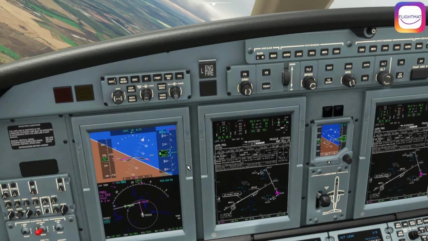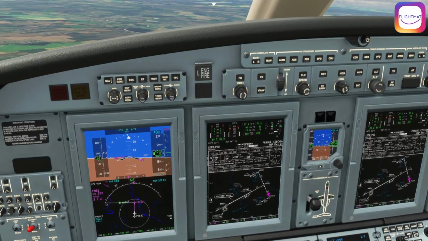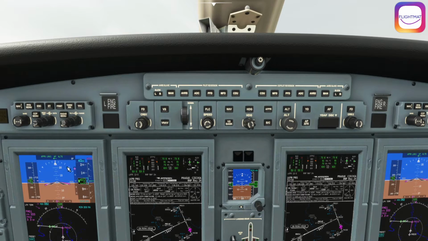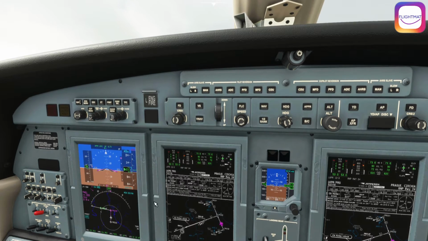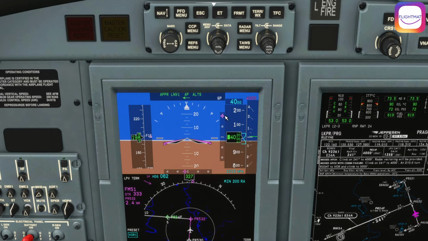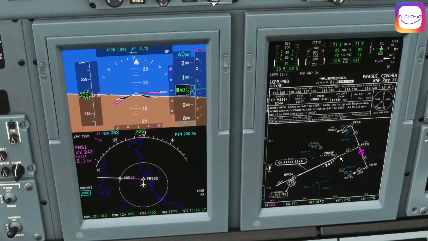Okay, so we can put, maybe not yet. I'll put some more power. That was too much. We can press right now the approach button. And over here you can see approach LNAV 1. So the plane should capture the final track and will start descent by itself. We can see right now here this magenta diamond will be going down as we'll be approaching the runway. It's our glide path. And here on the chart we can see what we're gonna do. And so shortly there will be next turn to the left, 5 miles long, and we will reach our point.